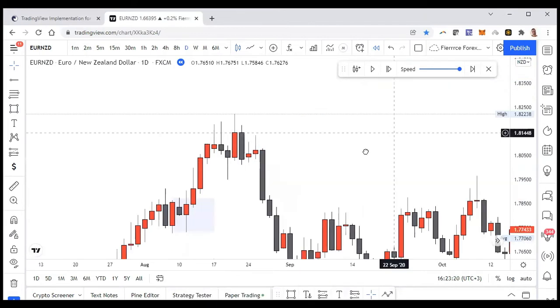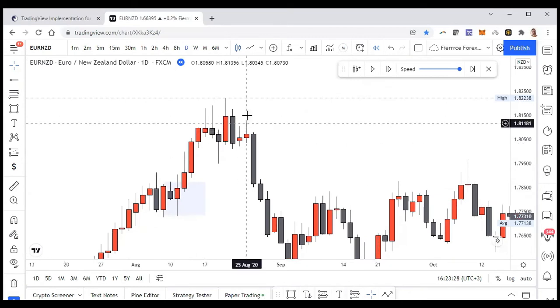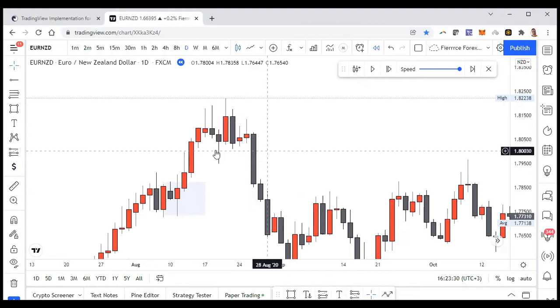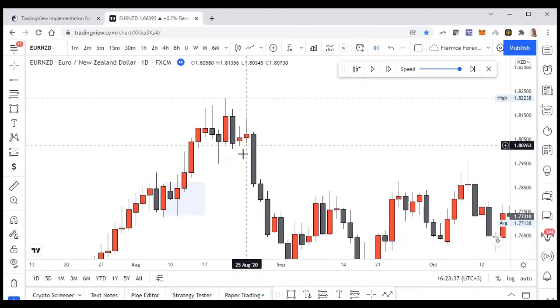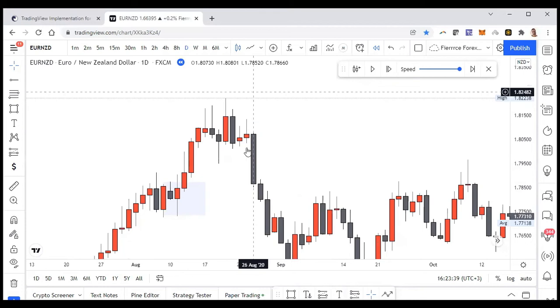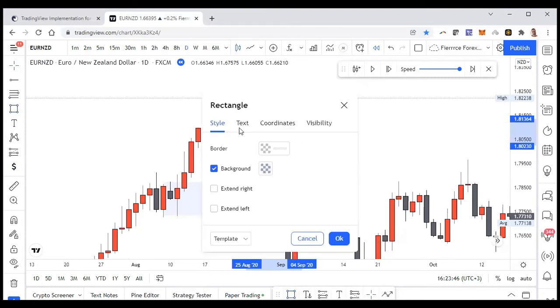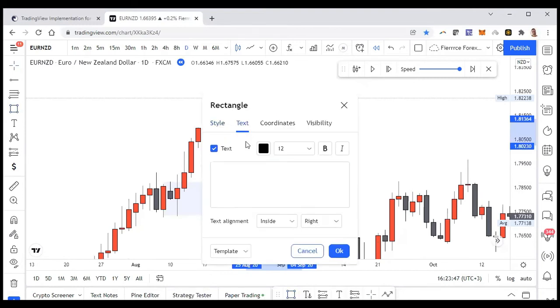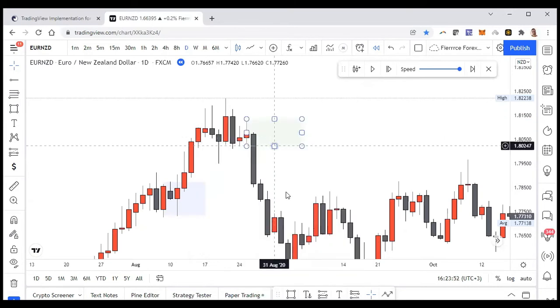When we're looking at a supply zone, it would be the opposite. We're looking at the last up candle before the down move. Don't get confused by the colors. We can obviously see which candlesticks are moving up and down. So this is the last bullish candle, the up candle, before the down move. Let me change that maybe to color green. It doesn't show really.